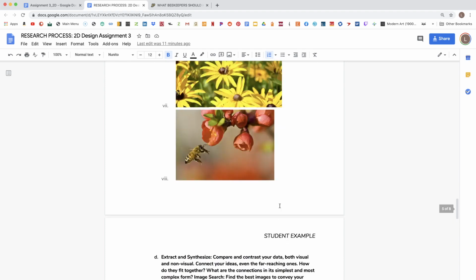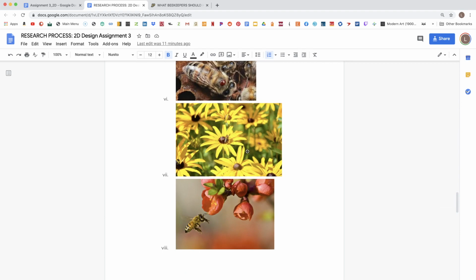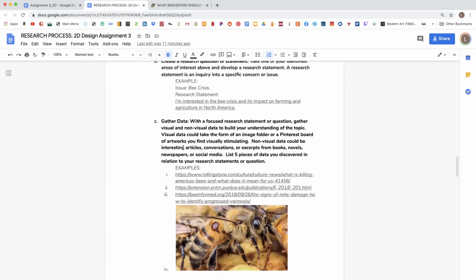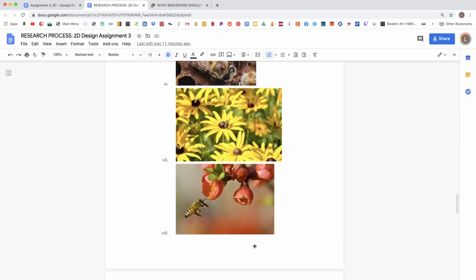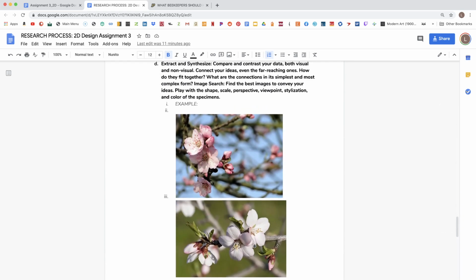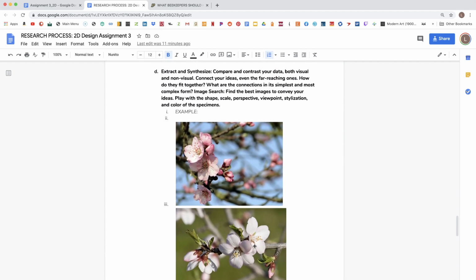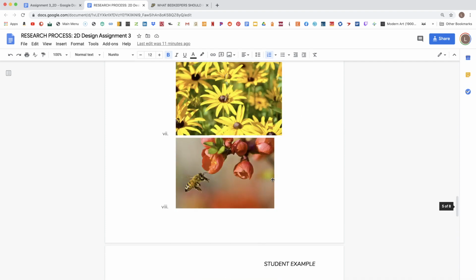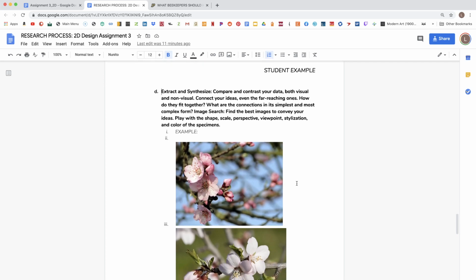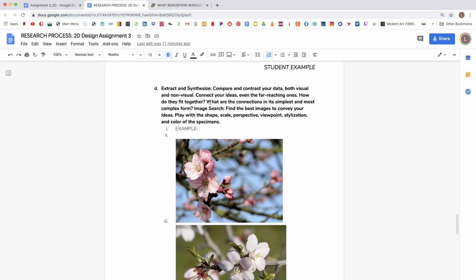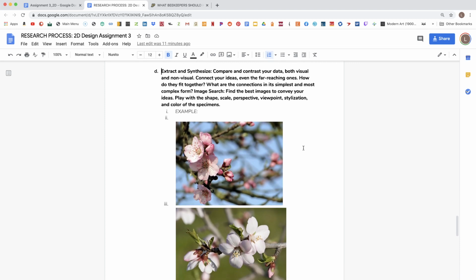So this gets us back into answering that more specific question that I had an area of issue with. In section C here, after reading my 3 articles and doing a lot of research on them, I didn't really know how to represent the farmland or agricultural landscape in a definitive and effective way. I just found some really lazy images. But here I got much more specific after I did more research and thought about those connections a lot more. This is why I'm saying this connection part is really critical, and you want to be specific here so you can make a better image.